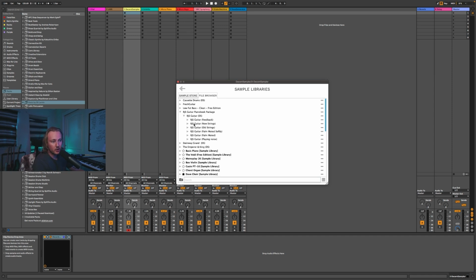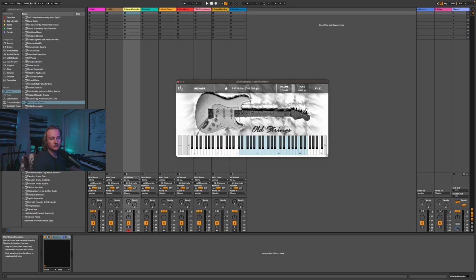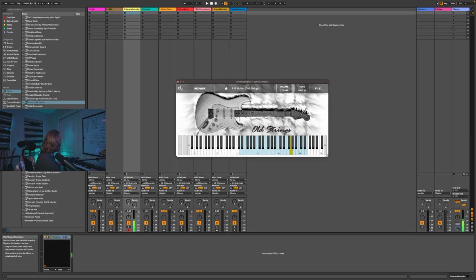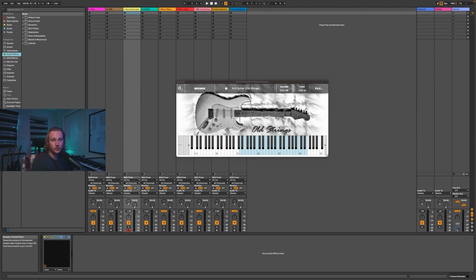First one is this RJS guitar, old strings. It just sounds like a guitar solo. It's fantastic. You know, a little amp modeling, it's going to sound amazing. Let's just do that really quick.